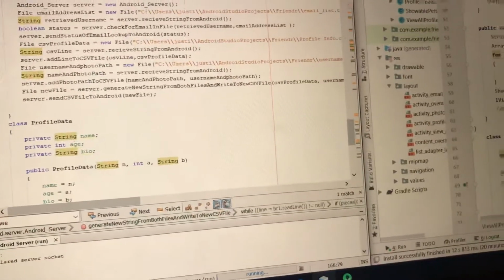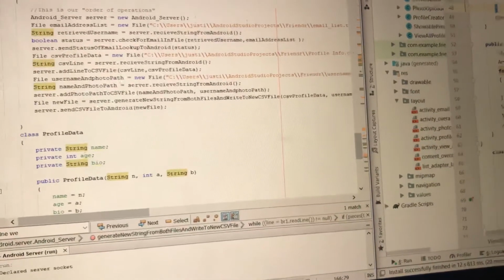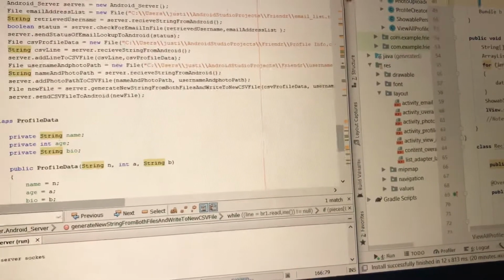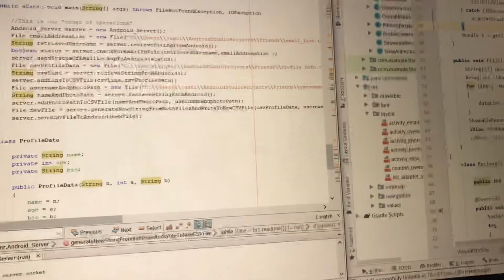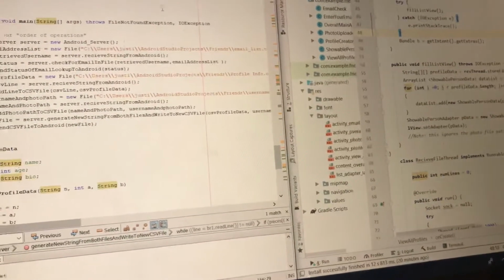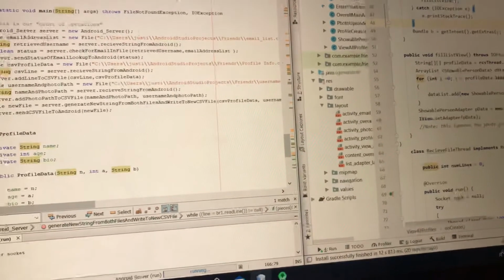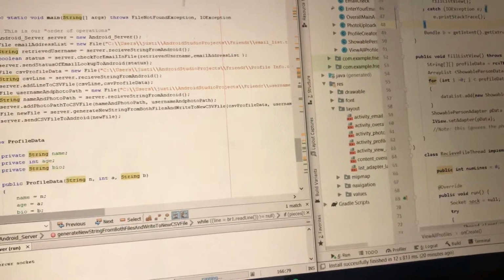And then after that, the user will make their own profile data. The data from that will get sent to the Android server, and then the server is going to process everything. The user may add a photo if they would like to their profile. The Android server is going to store the information locally and then read the public information from other users onto the profiles grid, which we will show in a bit.